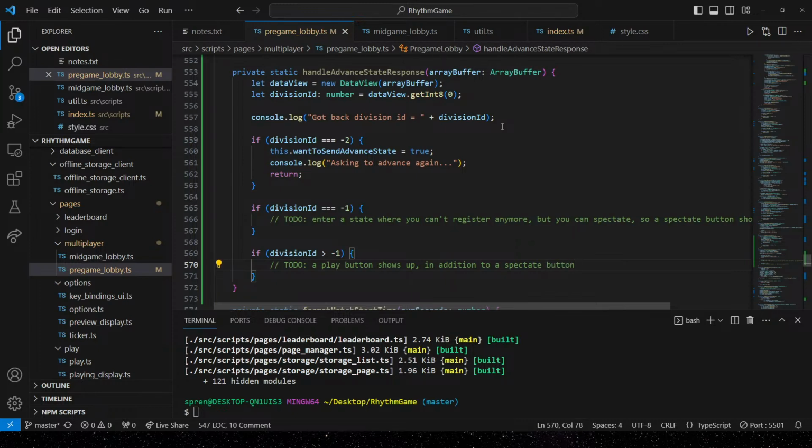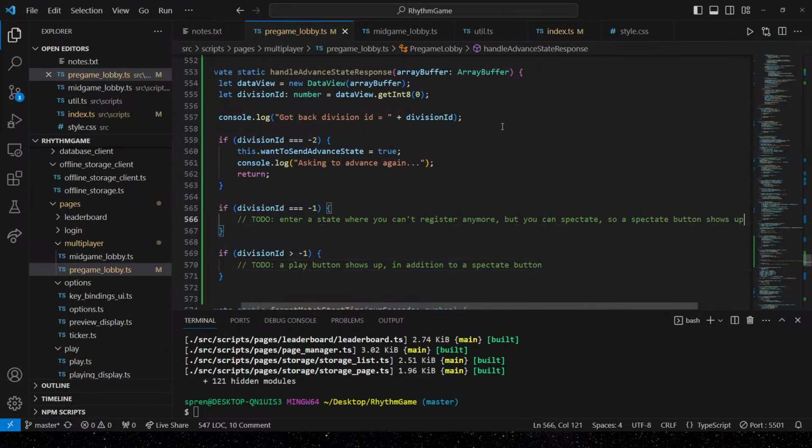And the spectate button actually, I think the spectate view is no different from the mid-game lobby. Right? Oh, you know what though?